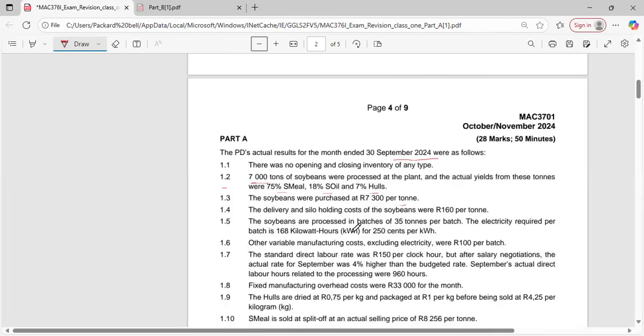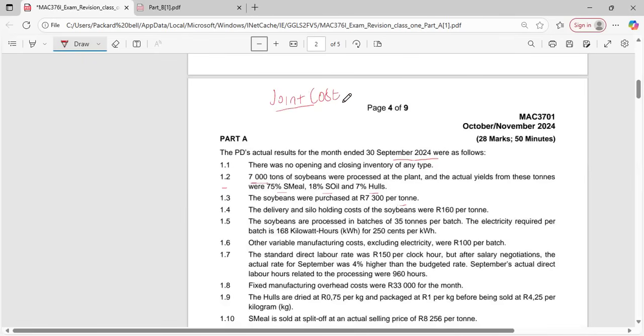That's the cost of the soybeans that were put into the process. What you should look at, guys, is that we're doing joint and byproduct costing. In joint and byproduct costing, when you are answering a question, the first thing that you look at is the joint cost. What are the joint costs in the question?